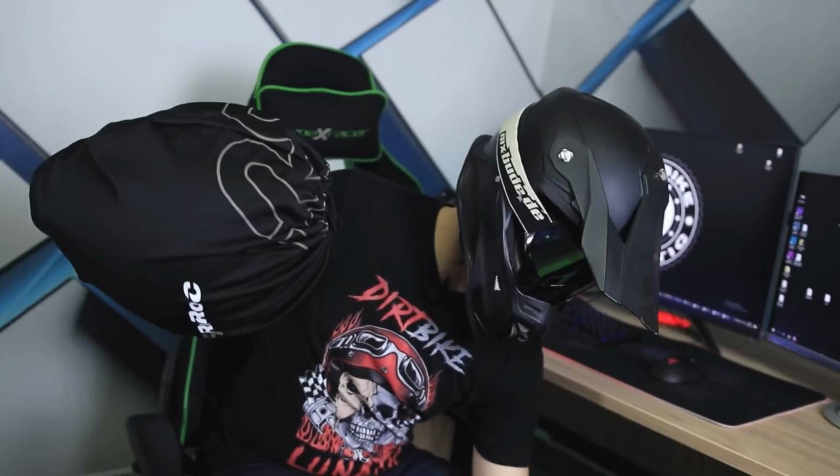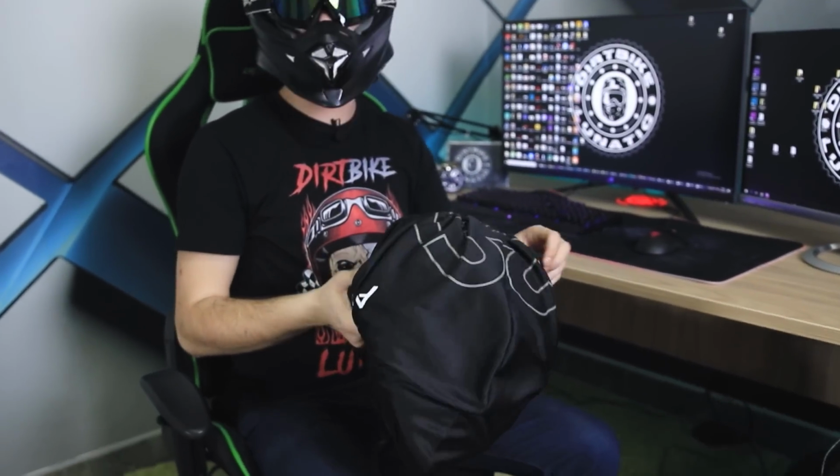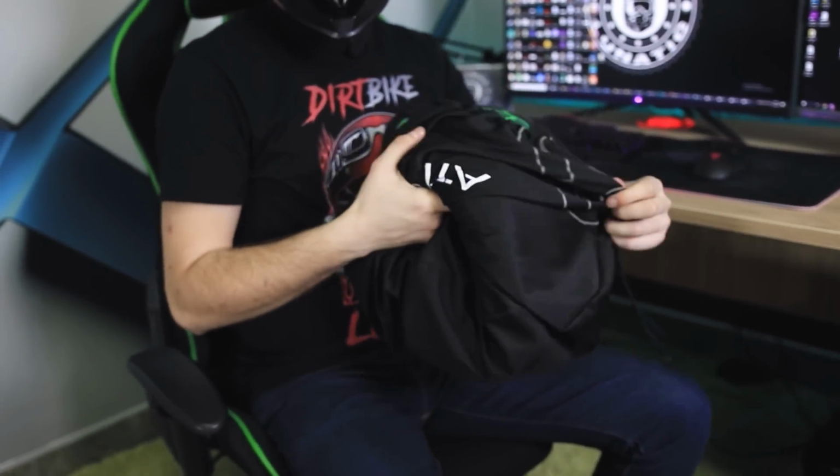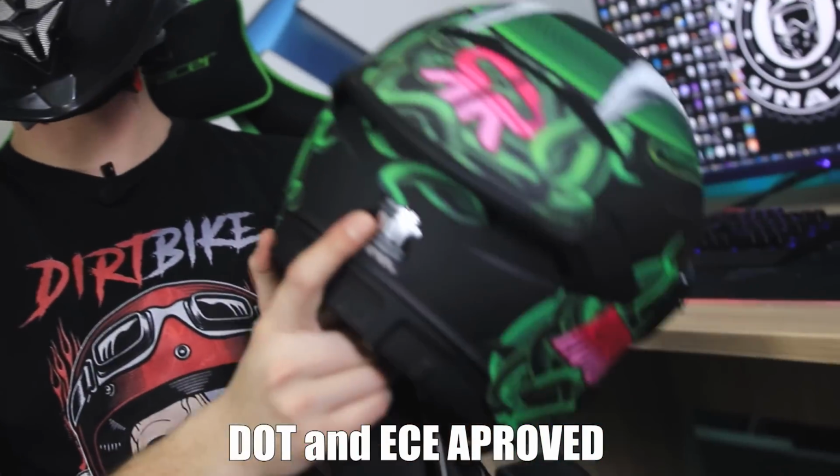We don't need that anymore. First thing that I'm noticing about this helmet, it is super light. It's made of carbon, so it's light and super strong. Also, it is DOT and ECU approved.